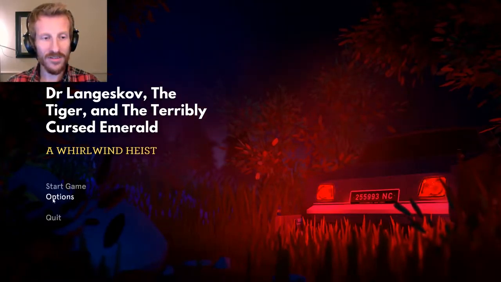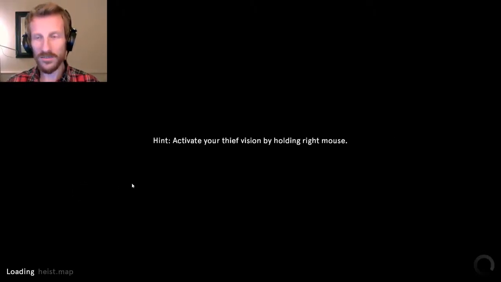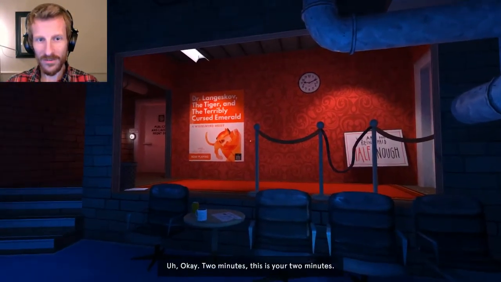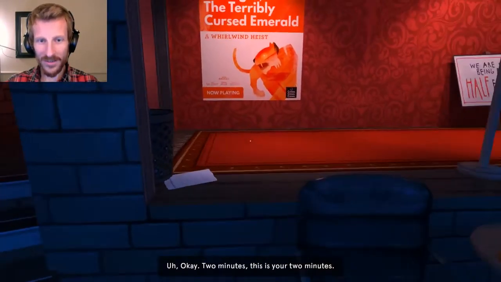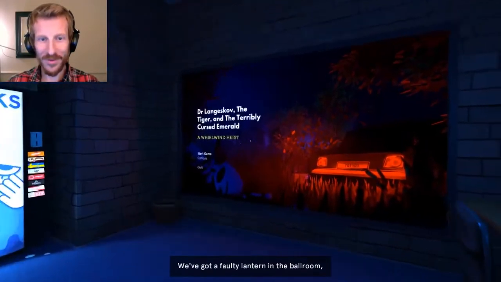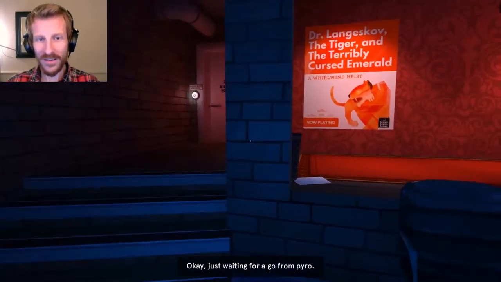I don't want to mess around. Let's do this thing. Click on the options. Graphics are maxed out. Click on start game. Hint, somewhere in the mansion is the original architect's model of the house and grounds. Loading heist.map. Ooh, I'm excited already. Oh, Lord. Oh, check this out. Okay, 2 minutes. A whirlwind heist, now playing. Yeah, guys, I have to admit, just seeing that fourth wall breaking moment of seeing the menu right here and suddenly just snapping into reality, I stopped right then and there and decided to play.